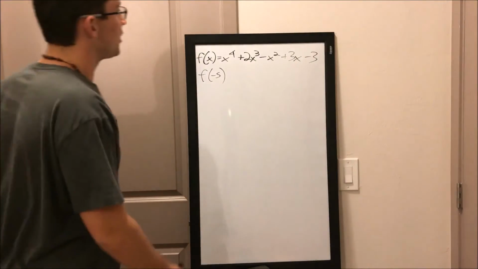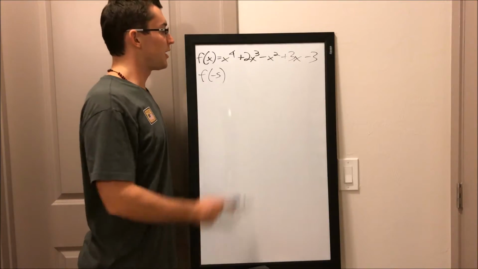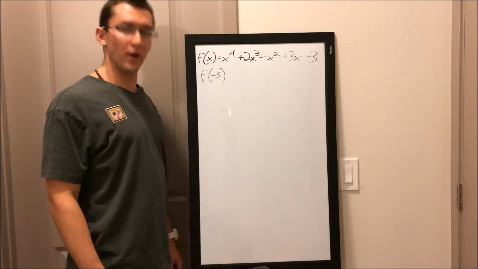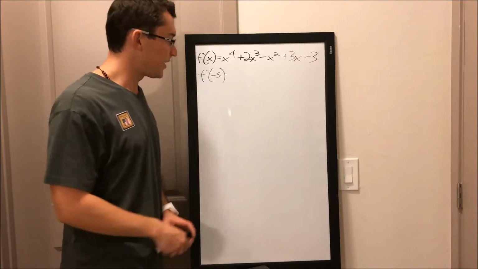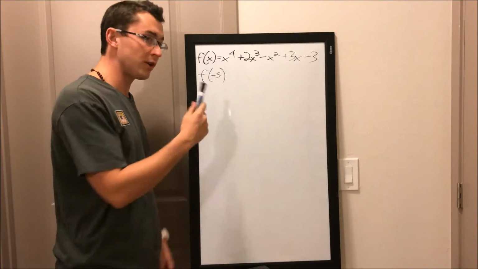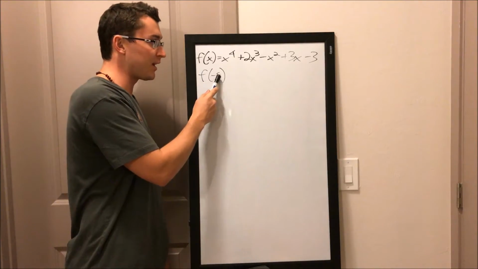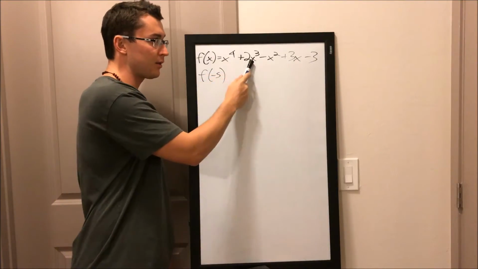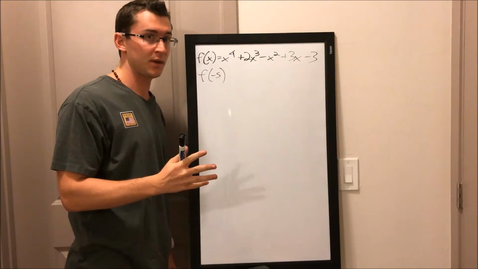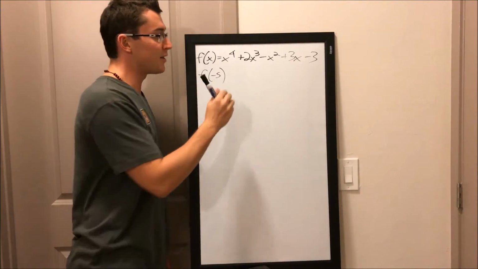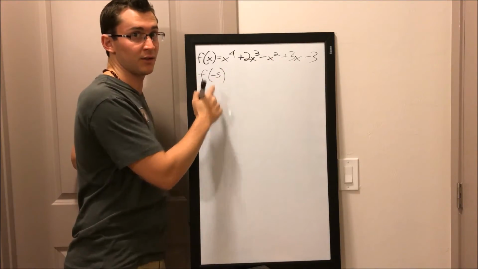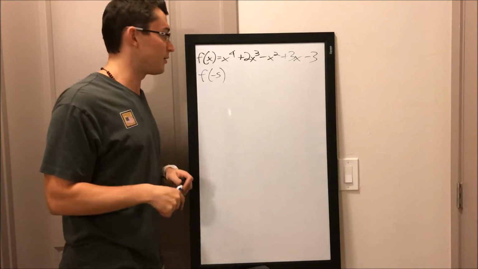Okay. Use synthetic substitution to find f of -5 for the formula. What the heck? Synthetic substitution is synthetic division and substitution. Substitution is what you think you do with this, plugging in -5 for x, solving, and then synthetic division. And you're supposed to get the same answer when you plug this in as when you divide using synthetic division of -5. So let's get down to business here.